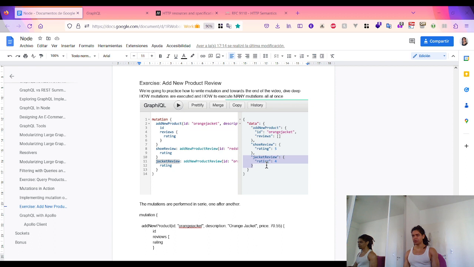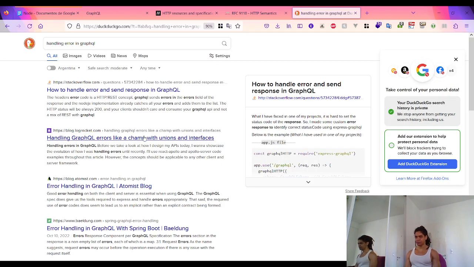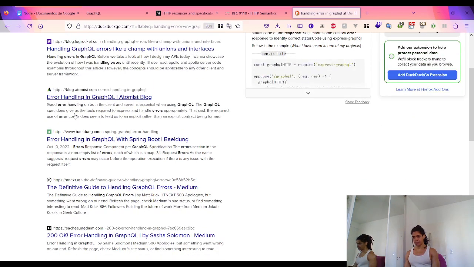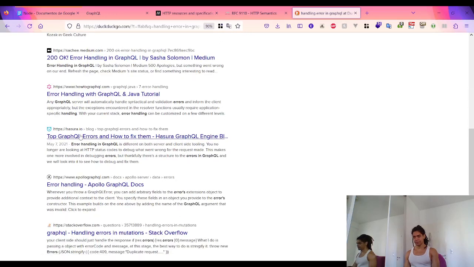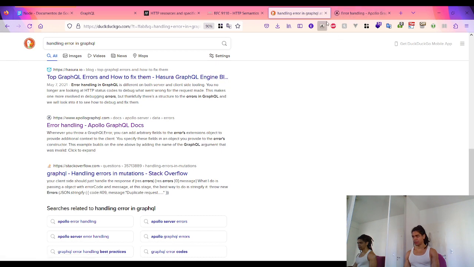You're handling the best possible scenario in GraphQL. Perhaps this might be an advanced topic. For error handling, see the error handling docs in Apollo GraphQL.